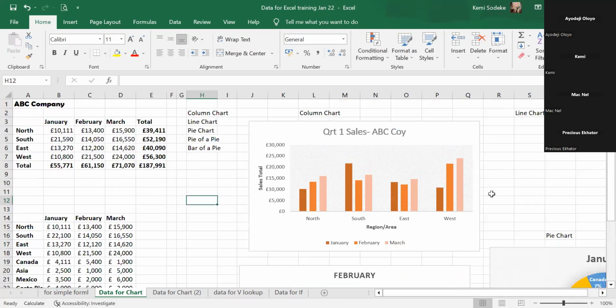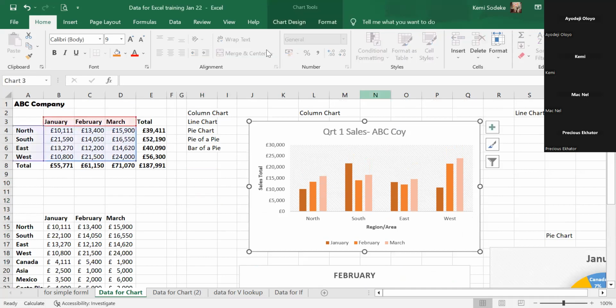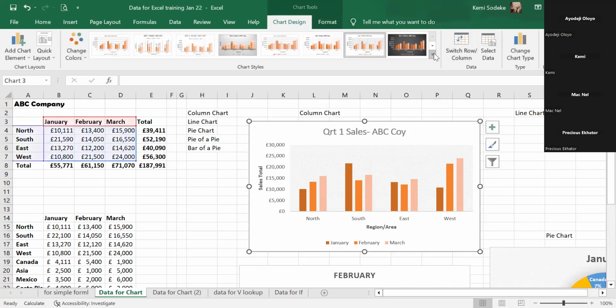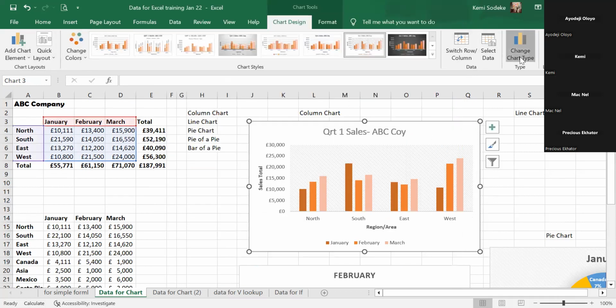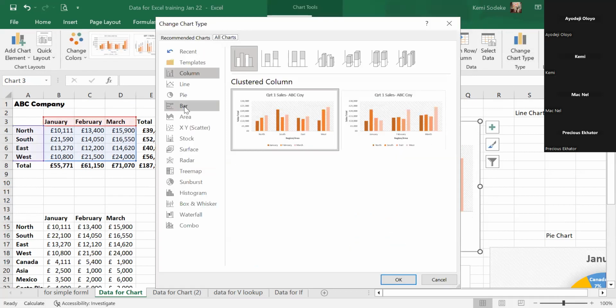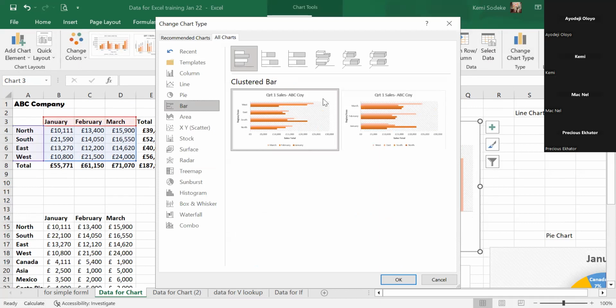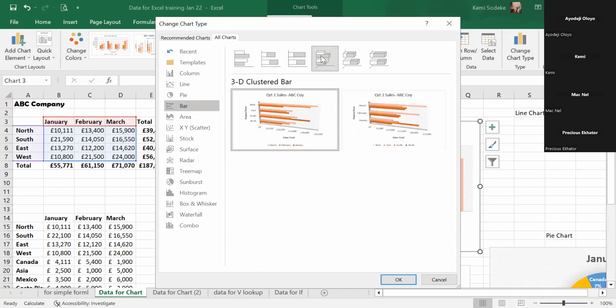And one other thing is you can also change your chart type. So it doesn't have to be a column chart. You can change it to something different. Change chart type will change your chart to something totally different. If you select your data, change chart type, and I want to change this to bar.